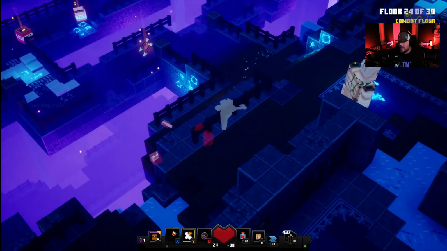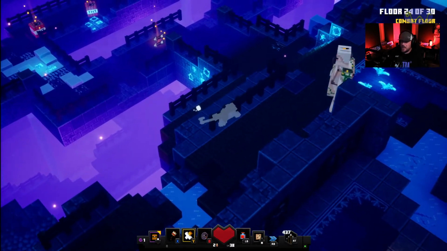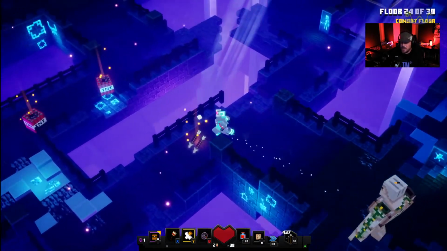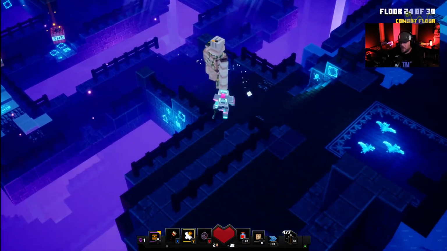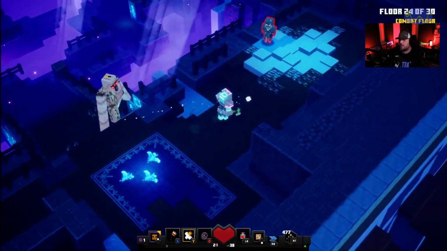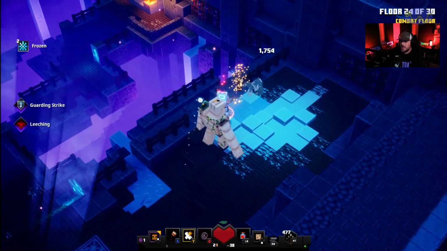If you can't reach that guy, because every time I've played this, there's been a guy stuck in there. If you can't reach him, just go grab one of the TNTs and then throw it right here, and it'll blow him up. That's if you get stuck there.